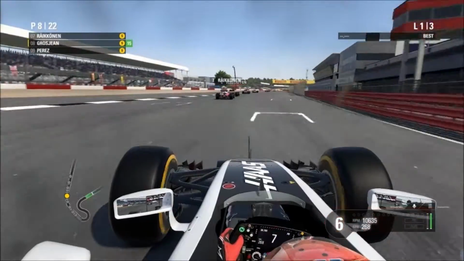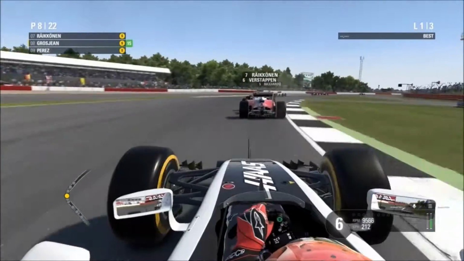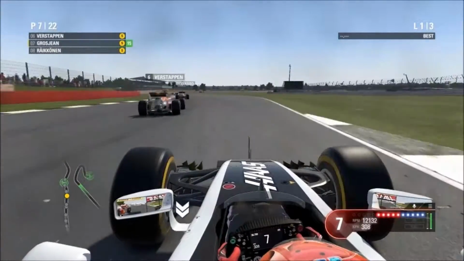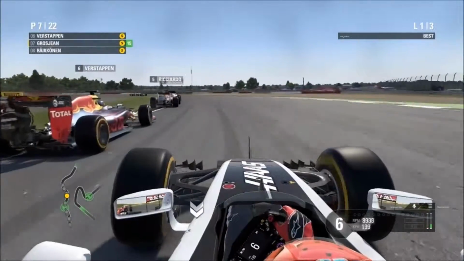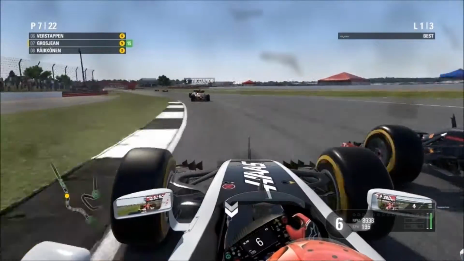Right, third time lucky. Let's see, can I take the Copse corner there? More better. Let's see, third time lucky, come on. Much better than the last 2 attempts. I managed to get a good run out of Copse corner to take Raikkonen. Now I'm going to try to go on the outside of Verstappen. Can I do that? No, but I'll make the cut back and go around the inside there.